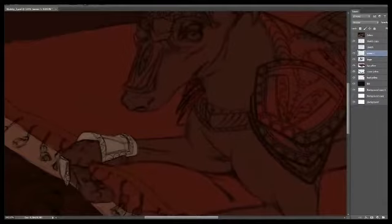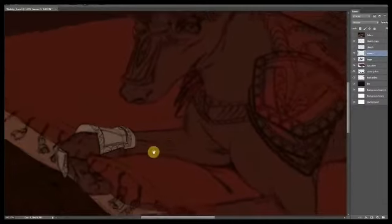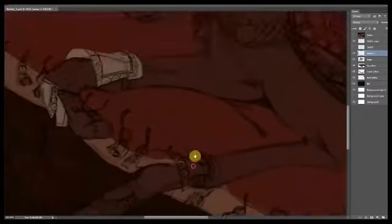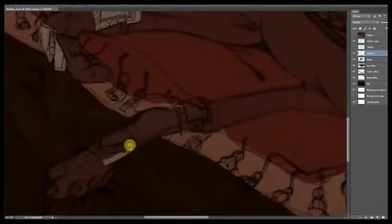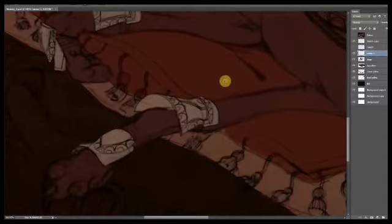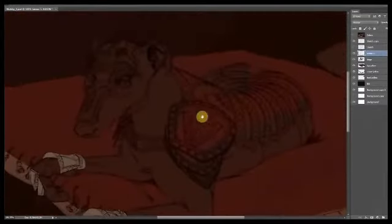So here I'm putting in the first flats for the armor, and a lot of times normally I'll put down a darker flat for the beginning, but since armor, specifically this armor that I'm doing right now, is so reflective, like it's not quite a mirror finish, but it's getting there. Because it's so reflective, I'm using a higher value because I know that it's not going to be in shadow the same way her fur is, and her paws are and stuff.